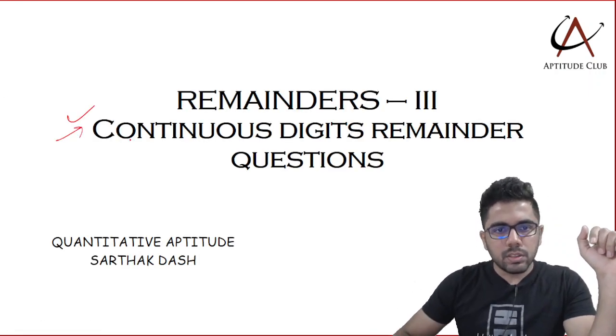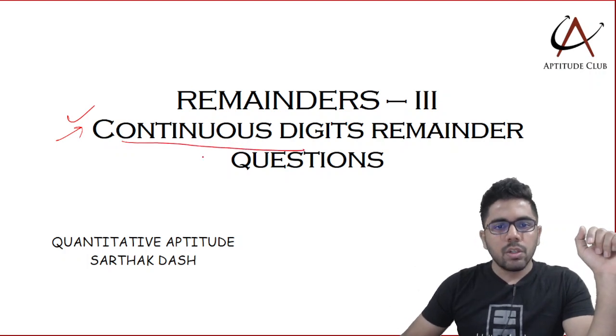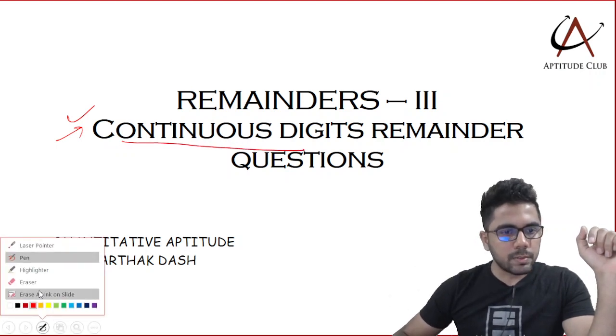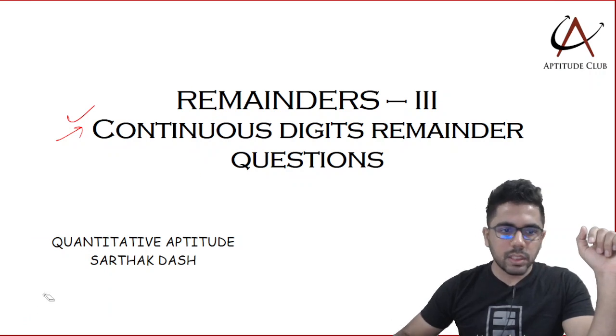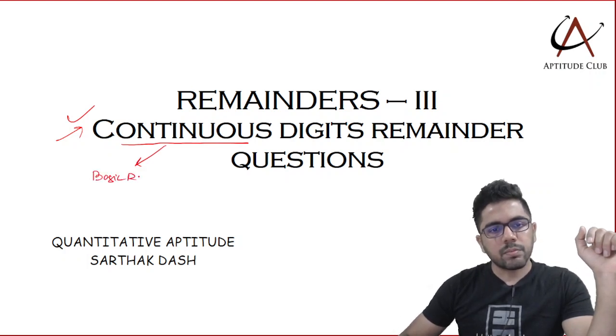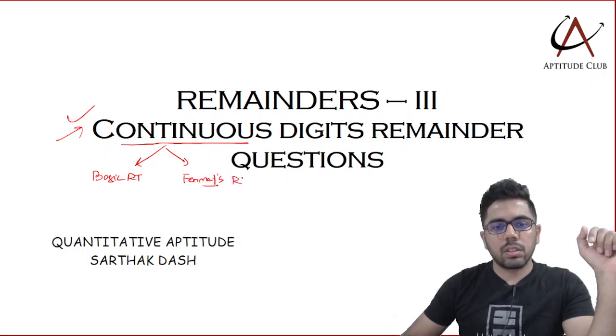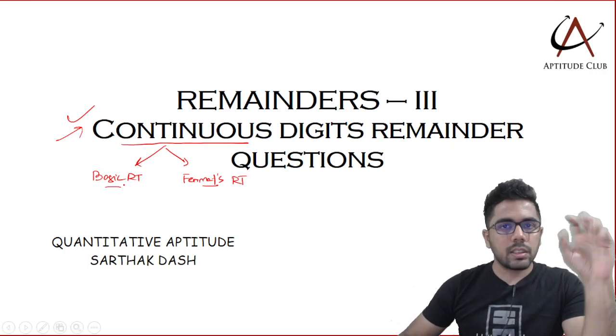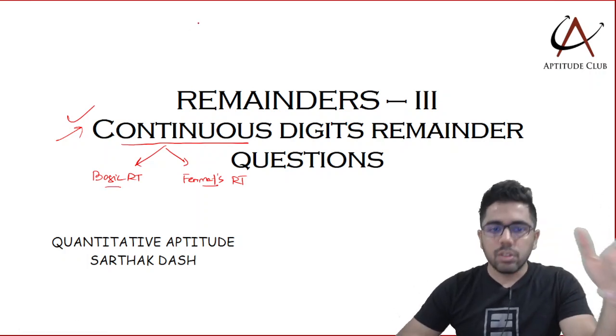And in this continuous digits session, we'll take the questions based on two theorems. One is the basic remainder theorem, which I'll be using, and there is one type of question in it. And then the next part will be Fermat's theorem: how are continuous digits questions asked in Fermat's theorem and how you should solve them.